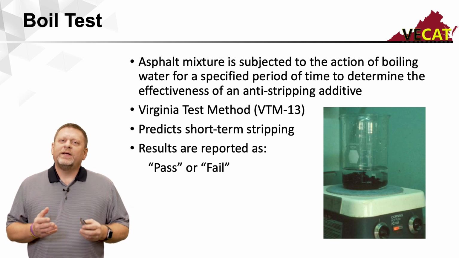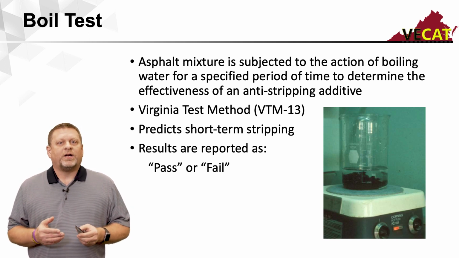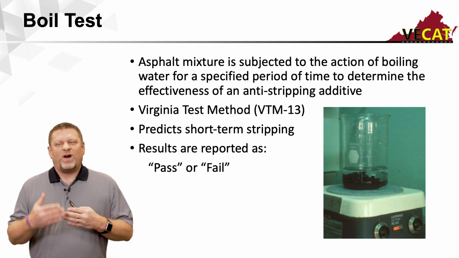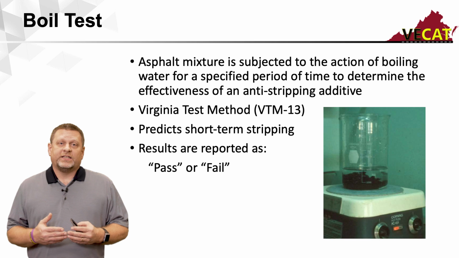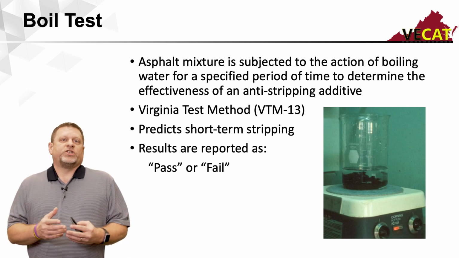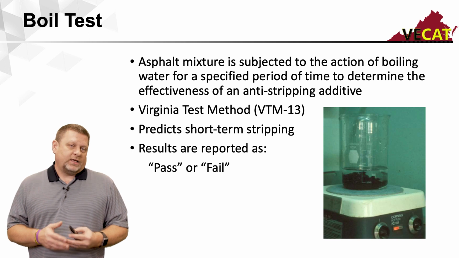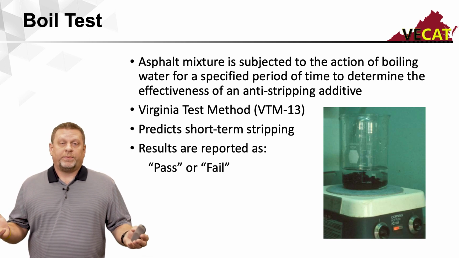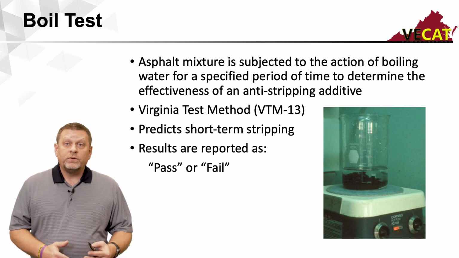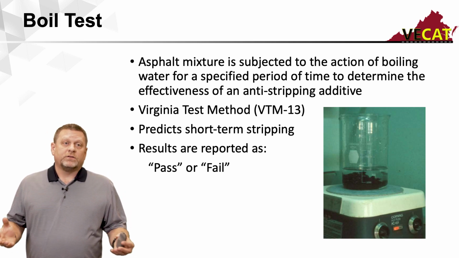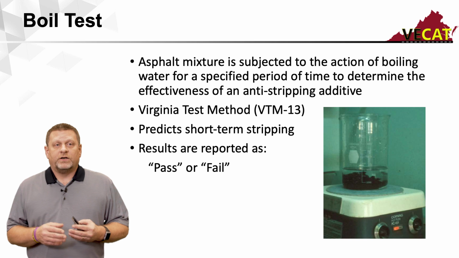With that said, the reason you don't see this test run a lot is because it's not as direct or absolute as the TSR test. The TSR test, once we're done, we have a quantifiable number. It might be 92, and if that's greater than 80, guess what? It passes the stripping TSR test, tensile strength ratio. If it's 72 and it's below 80, it fails. It's very quantifiable and easy to understand.